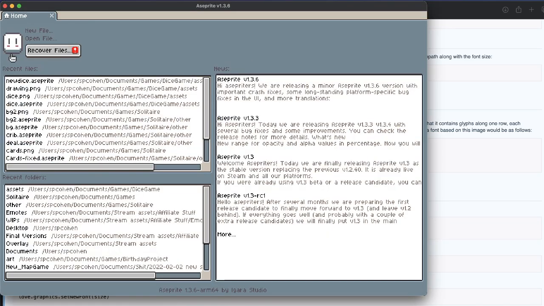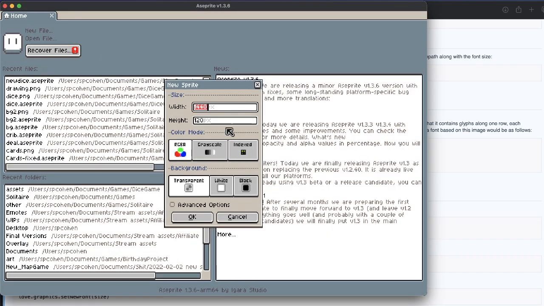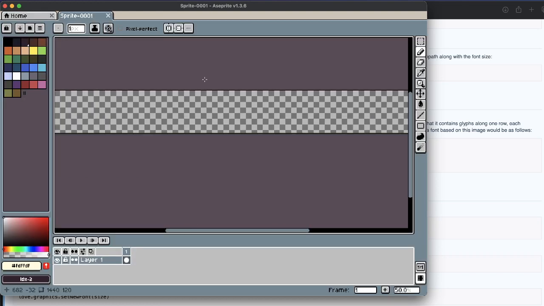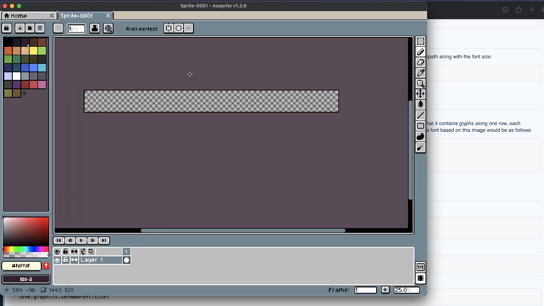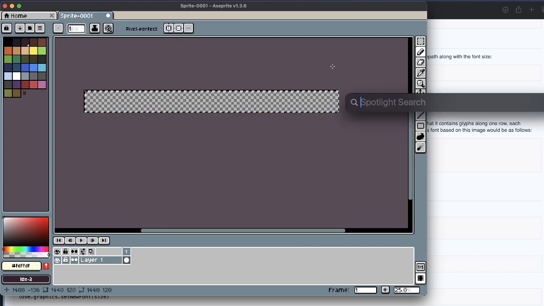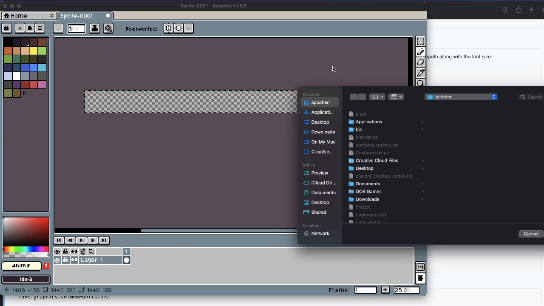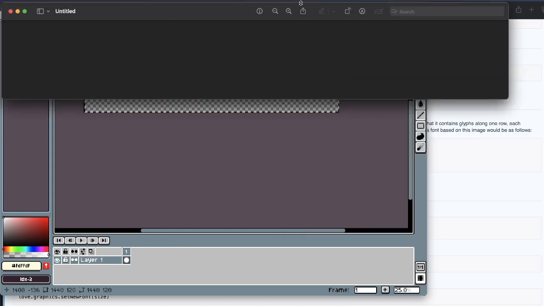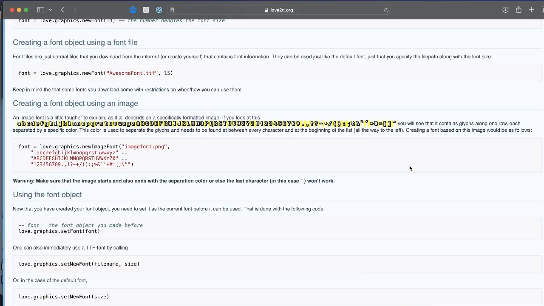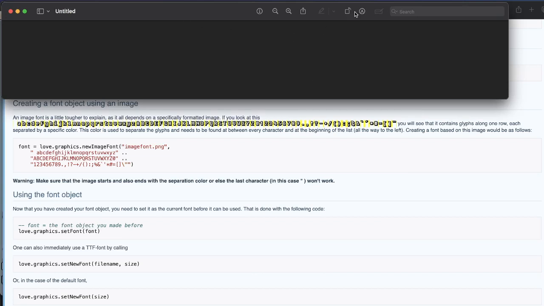Let's just get in here, and what I'm going to do is make one, I guess, as long as what I had before. I'm going to just copy this, and I guess I want it to be yellow. I'm going to go into preview. Let's pull that up. Markup.